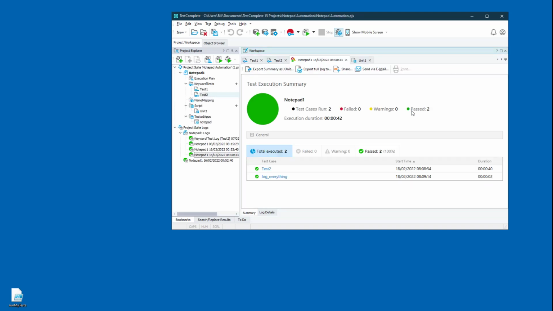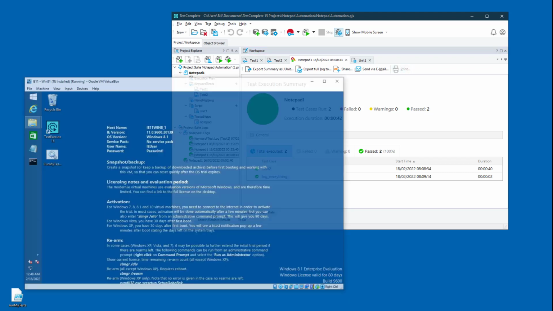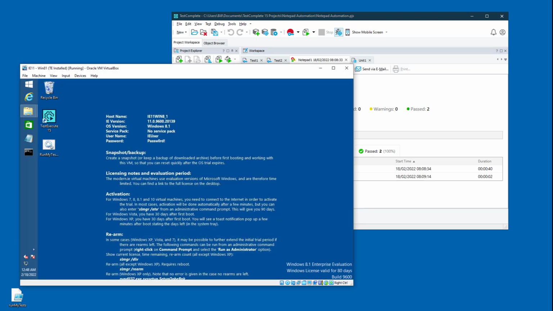So I'm going to walk you through a simple-ish setup where you develop on one machine and run on a separate virtual machine using VirtualBox or any other VM technology to run your tests using TestExecute. This method gives you a way to write your scripts, run them on the VM, and see your results available on your development machine. There are other ways to do this.